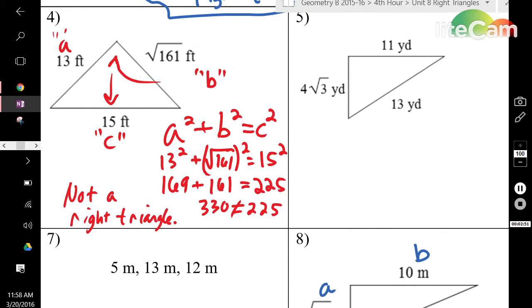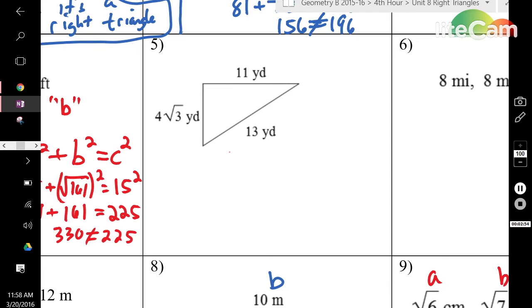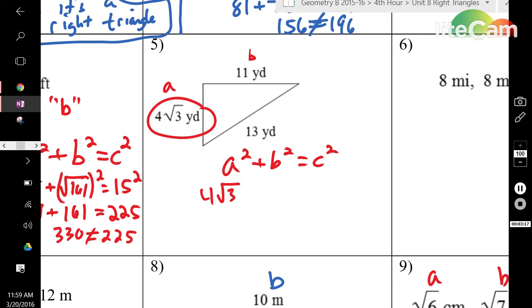There's one more skill that I want to talk about in this video, and it is squaring a number like 4 root 3. There are two factors there. So within this equation, a squared plus b squared equals c squared, we know how to set it up, plug numbers in, calculate and see if the two sides are equal to see if it's a right triangle. However, with a value of 4 root 3, you have two numbers to think about. 4 root 3, that entire thing gets squared. Not just 4, not just root 3, but both get squared.